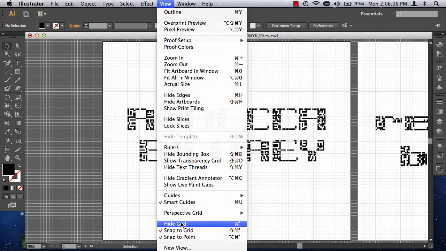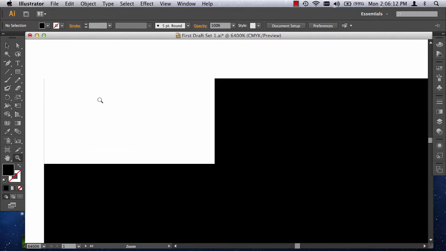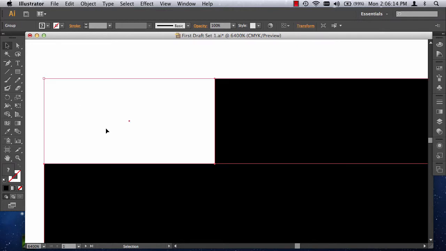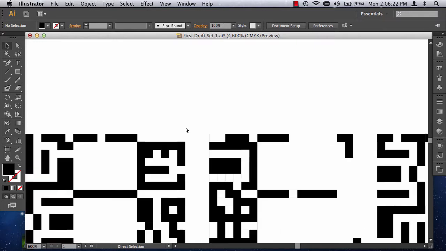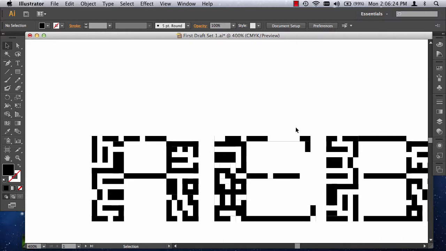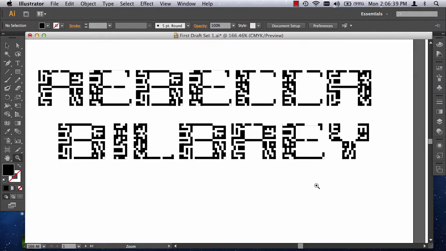I'm going to go to View, I'm going to hide the grid, and then we can see it for what it's supposed to be. Now you'll notice that I drew some boxes over some shapes, and when it's zoomed out, those can tend to show up. But as long as you had Snap to Grid on, it's just kind of funny because depending on how zoomed in or out you are, you might see little hairlines. It's usually best to draw them individually though, especially if you want a color to come through there. So this kind of thing is a little distracting, but it shouldn't print.